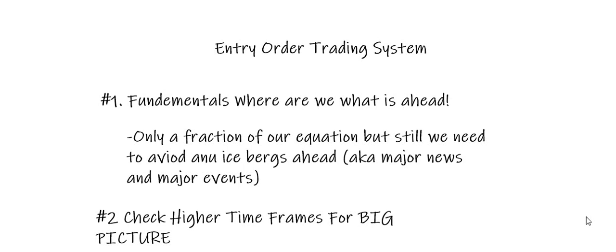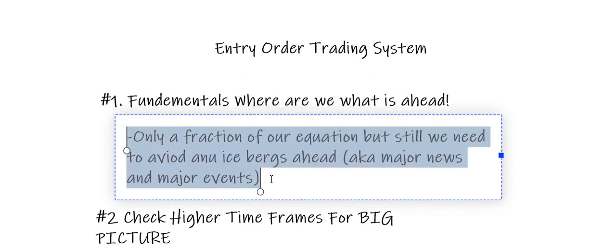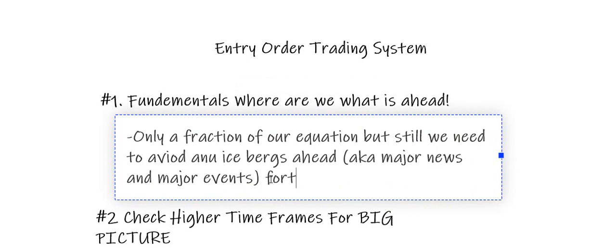So, right off the bat, first thing that we need to do is we need to look at fundamentals and really where the market is. This is very easy to do. The place that I go to is just forexfactory.com, where I will check all the major news events. There's a couple other places. Let me show you exactly where I go.